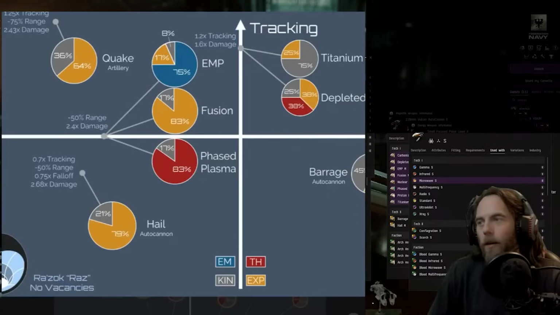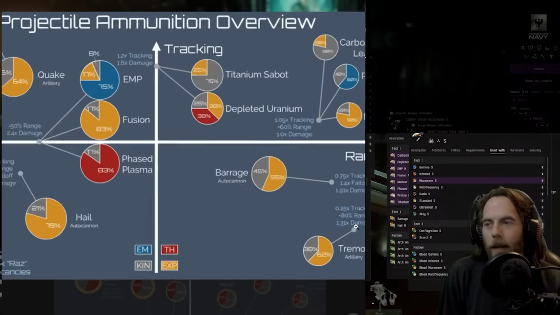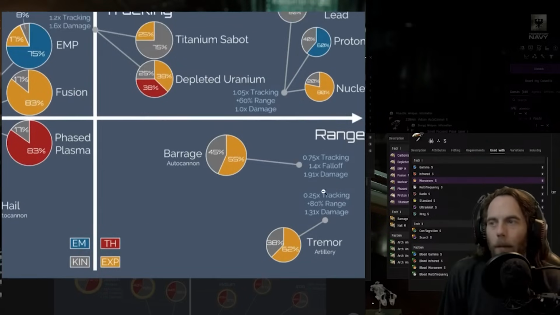So if we look back onto this chart, we can now fully understand what we're looking at here. Down here at the furthest range, we have Tremor, which is the Tech 2 long range artillery. It has the worst tracking, but the absolute furthest range. Right behind that is Barrage, which is the long-range ammo for the autocannon weapon system. It's going to do a lot more damage, 1.91 times the damage instead of 1.31 times, but it's going to have not as bad tracking, though still pretty bad.